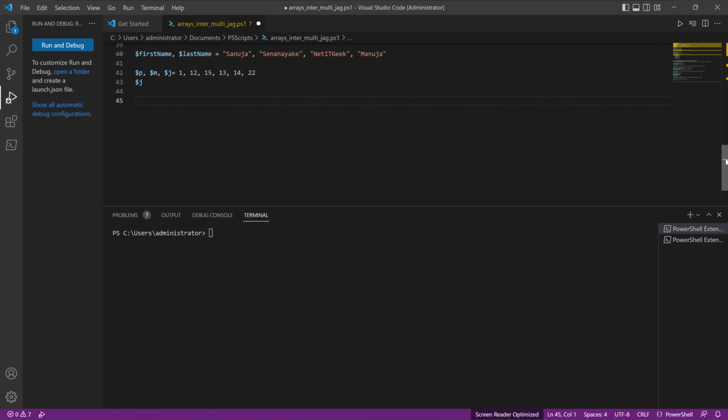Let's move the screen a little bit higher up. Because we are starting from line number 45, let's say, I'm going to introduce you to this concept called multi-dimensional or jagged arrays. Again, this is just an introduction to arrays type of lecture, with a little bit of extension into some methods and techniques that we have built into PowerShell.